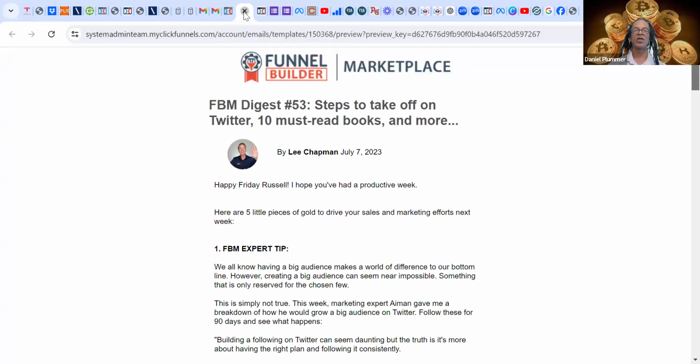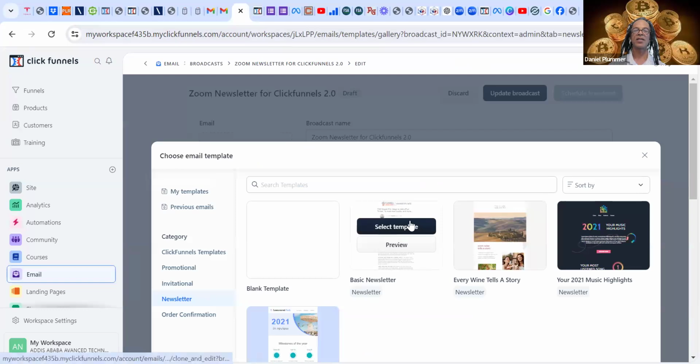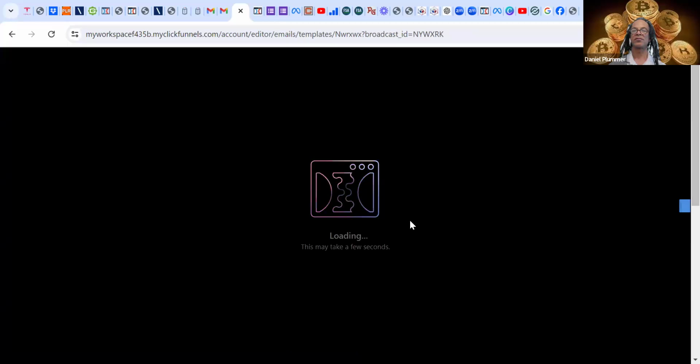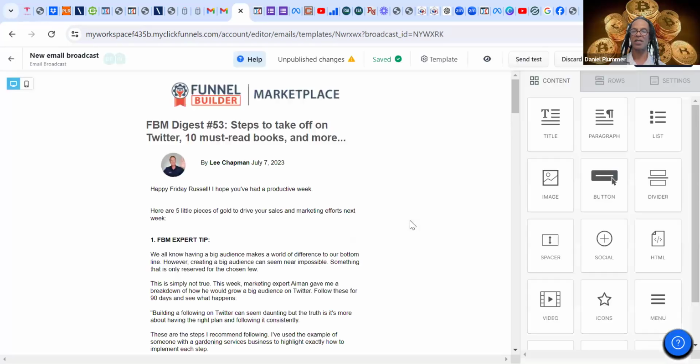So now I'm going to select this template. Now it's loading. Takes a couple of seconds, 30 seconds, 60 seconds at the max, depending on where you're located in your broadband and Wi-Fi connection.